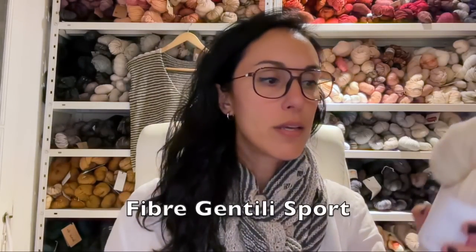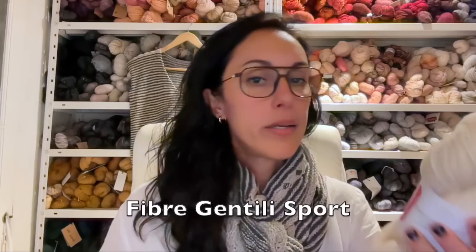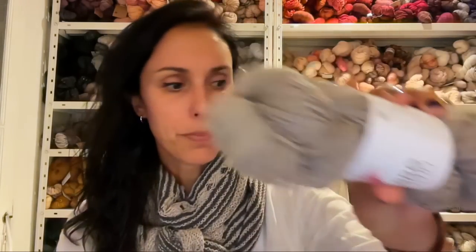And also, they have opened a sub-branch of the company called Fibre Gentili, Gentle Fibers. And this is mYak's effort to create yarns using Italian fiber. So this is 100% Italian wool, and it is sourced and spun and dyed in Italy. And I think that's why they're using a different brand, because this doesn't come from mYaks or Tibet. So it's a whole different, also social project from mYak. And they gave me a few scales. The Fiori Gentili, I think they did say it's a sport weight, and it definitely looks like a sport weight.